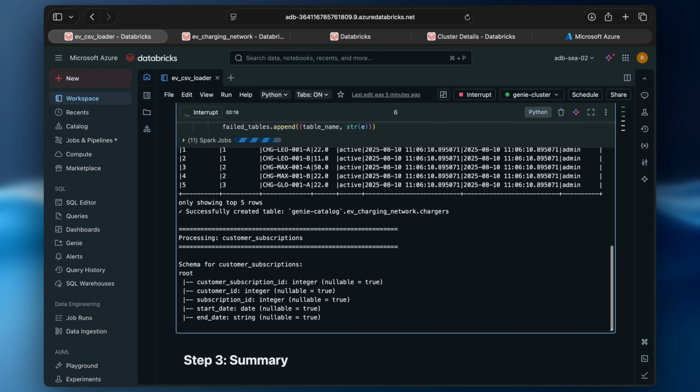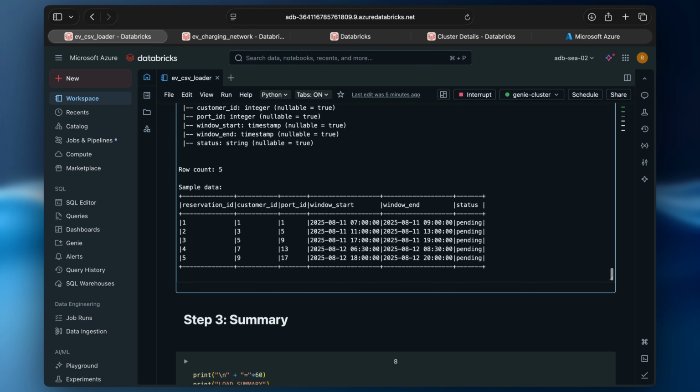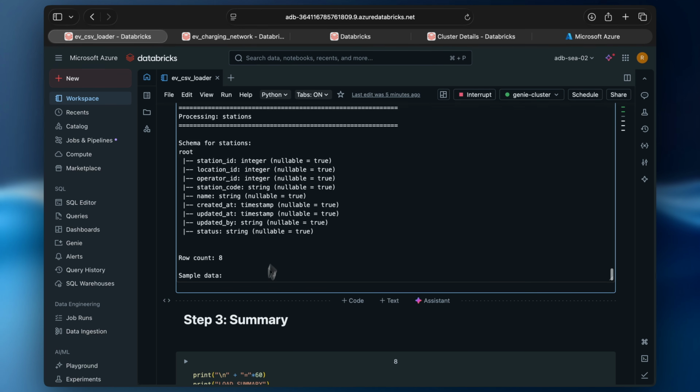So as you can see, the CSV files have been loaded into the Delta tables. And step 3, we're going to check if everything in Unity Catalog has been loaded properly.